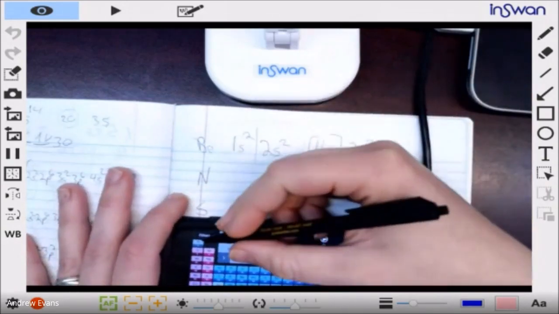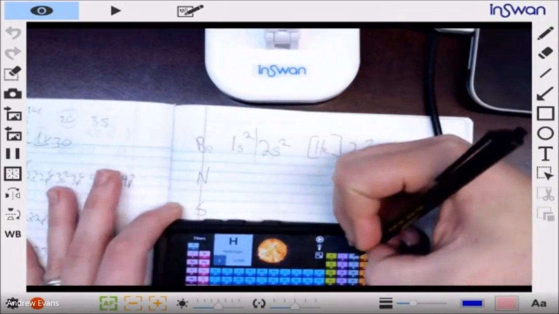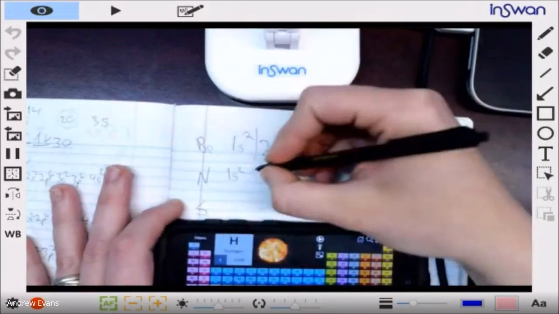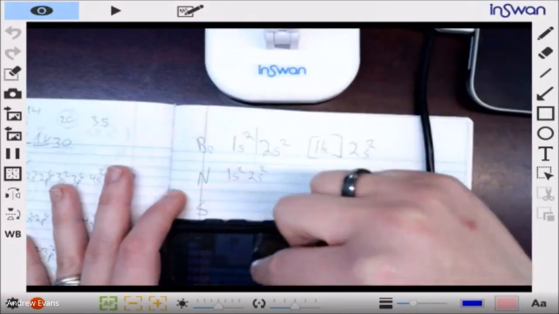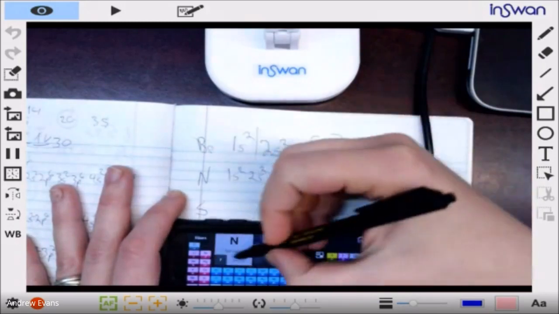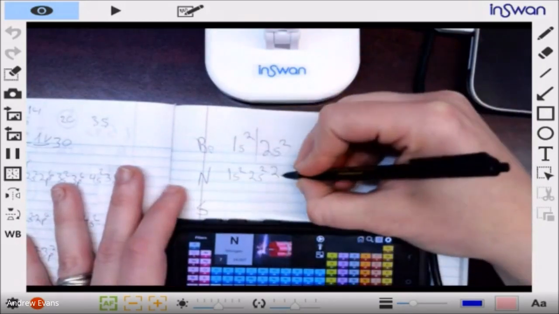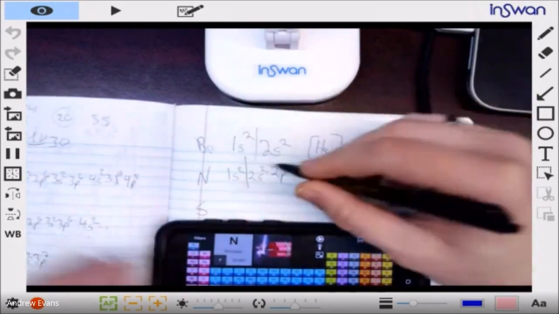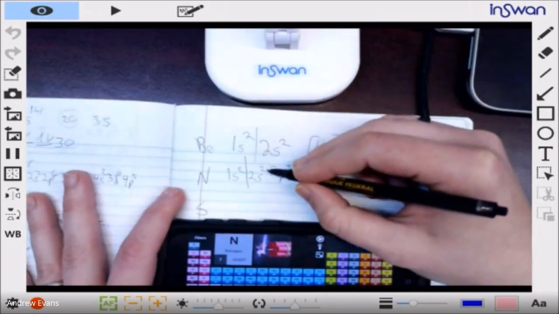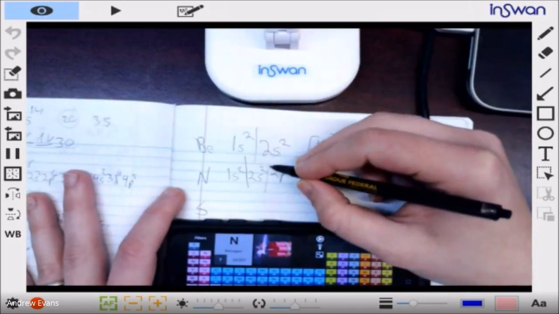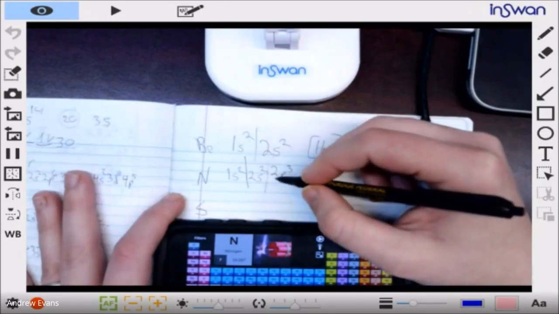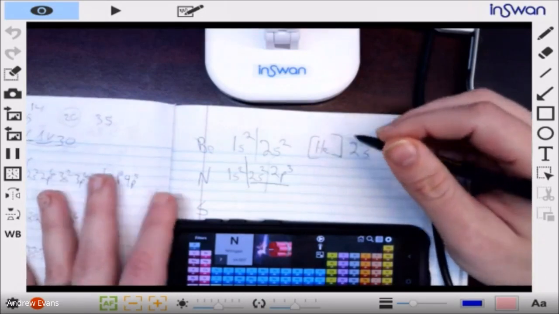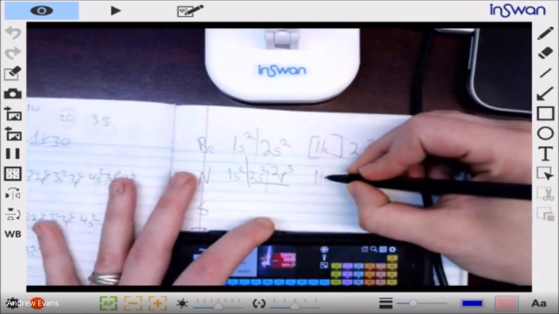Nitrogen. Nitrogen's right there. Element 7. 1s2, 2s2. I can keep building off beryllium. 2s2. Boom, boom, boom. 2p3. The core is the previous row. Do not make the mistake some people make and try to say, well, it's the last orbital. 2p3 is not the valence. 2s2, 2p3 is valence. Nitrogen has 5 electrons in the valence, not 3.